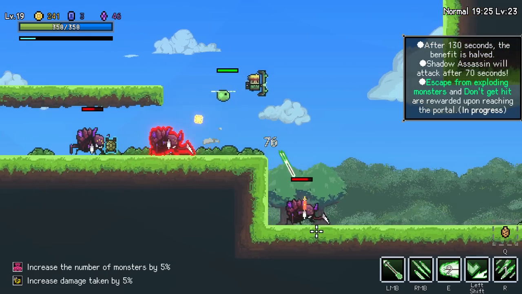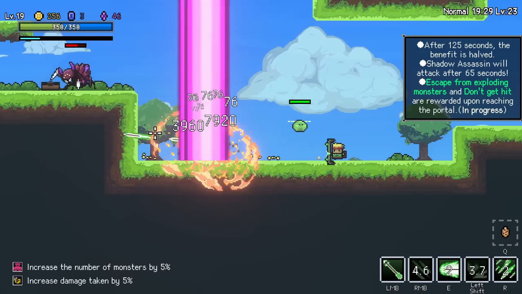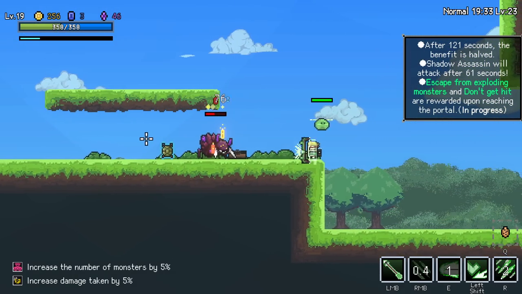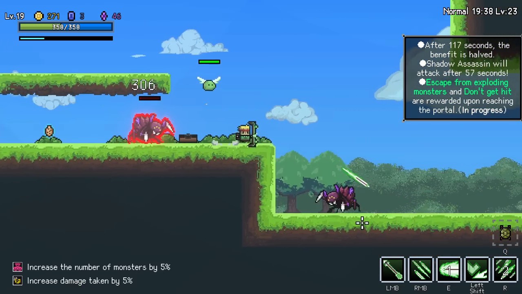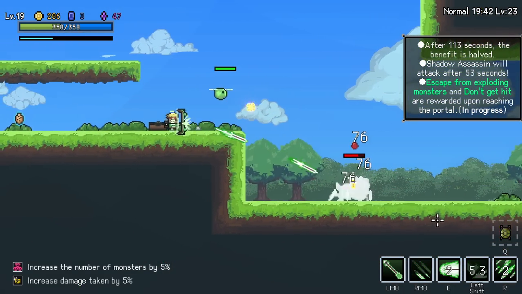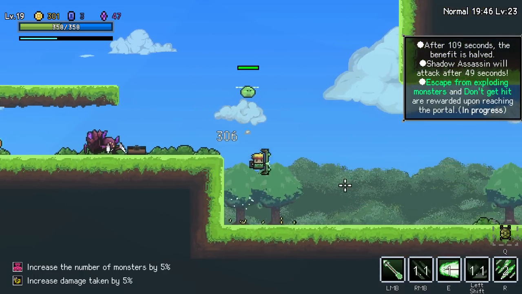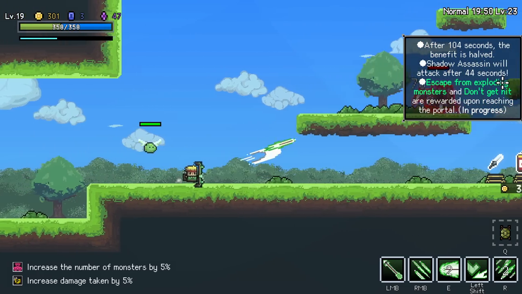Oh, shoot. I would prefer the other item. I want to go back for it. Are you kidding me? Get out of my face. Apparently, I didn't get hit. Seems wrong. I guess, do these guys just teleport me? Is that a thing? They don't do damage? Surely that can't be it. Shadow Assassin's here in 47 seconds.